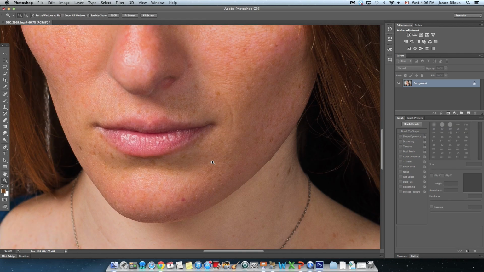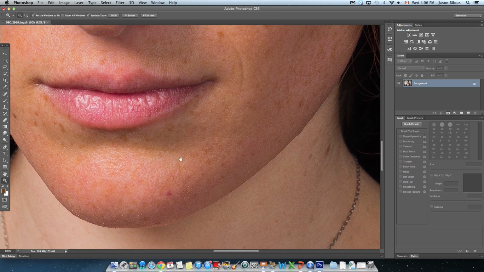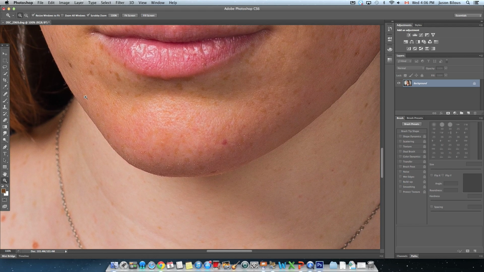A better technique, a technique that I believe is more improved, and I'll explain why in a second, is the healing brush technique, and I'll show you how that works. So if we hold down on the Band-Aid tool here, hold down on that, and go to the healing brush, which is underneath, that's the second tool. We now have the healing brush selected. And I'm going to show why I think this tool is better than the clone stamp.